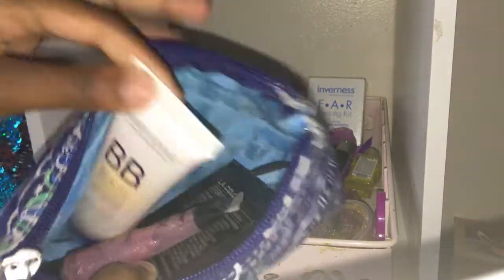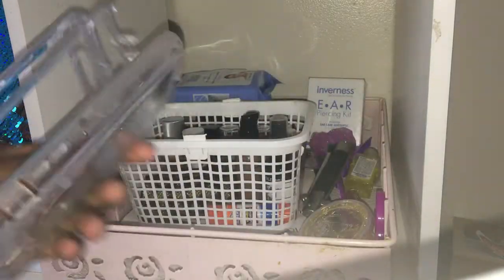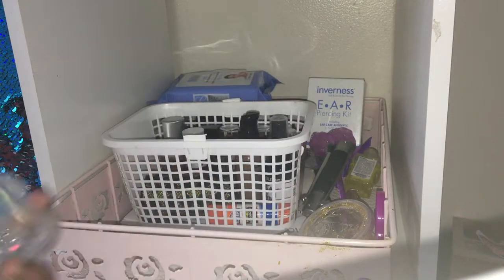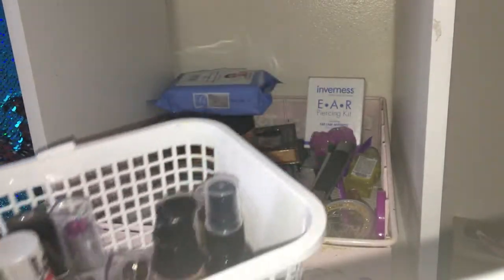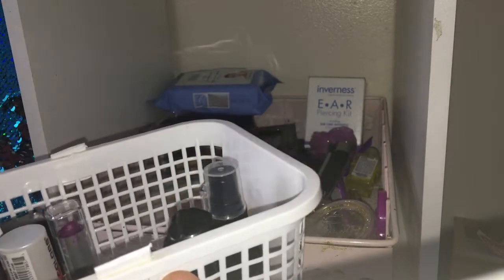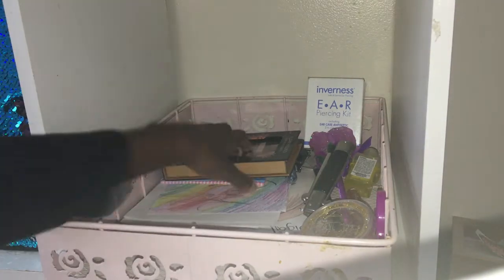This bag just has makeup in it that I don't really use anymore, or stuff that I didn't really use. And this is just a little gloss I made, so I just keep that in here. Then I keep my phone cases here — I have this plain one, and then this one has three parts, it's a big case, very hard to get on and off. And then in here is just the stuff I was mainly talking about that I needed to put in something — it has makeup, lipstick, and some glue down there that I used when I did drag makeup. And in the back you can see the makeup wipes, the setting powder, and the little shape and contour kit.